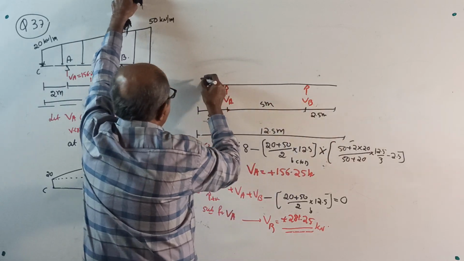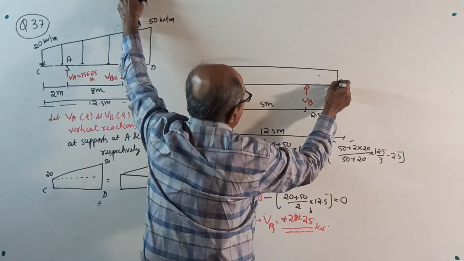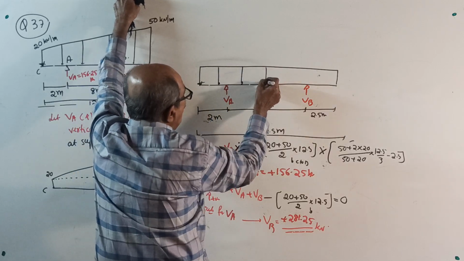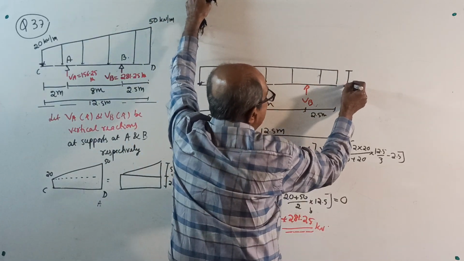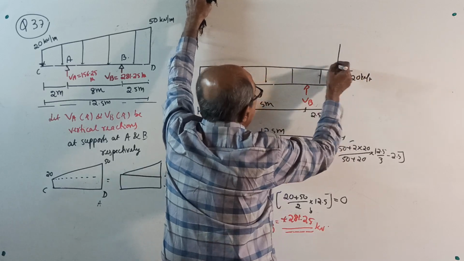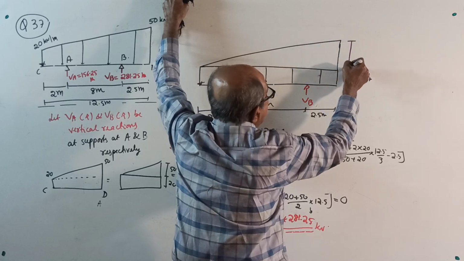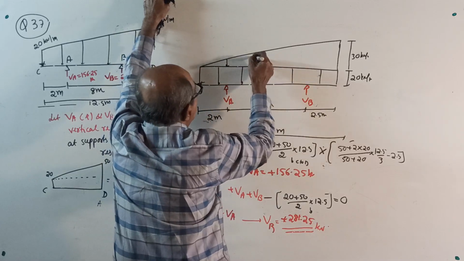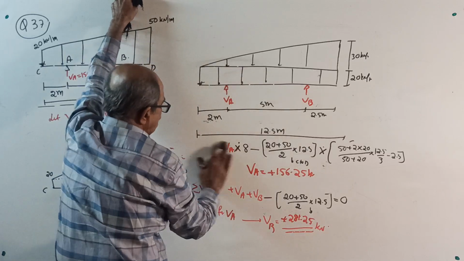Then see, one UDL, rectangle. This is no problem for you. See, one rectangle here. This all I explained earlier many times. Intensity is somewhere here, 20 kN per meter. Over that, a triangle this way of intensity here 30 kN per meter. Now, just stagger it to show that separation. Okay, now, before you proceed further, this all I will remove now.